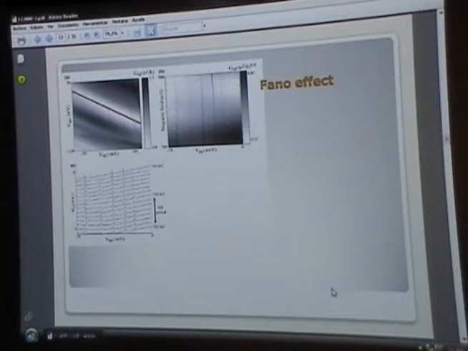The Fano effect is known from the 60s, and it is an effect that arises when you have a continuum interacting with a localized state. It was first considered when treating problems in atomic and molecular collisions, when you have a projectile having a continuum of energy and impinging on a target with discrete energies. So you have a localized state and a continuous state interacting with each other.